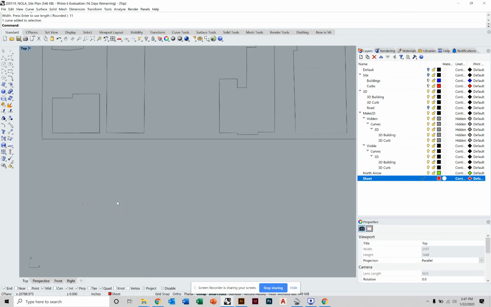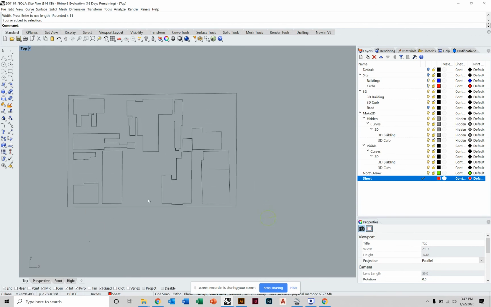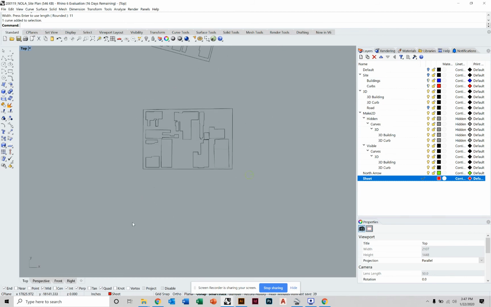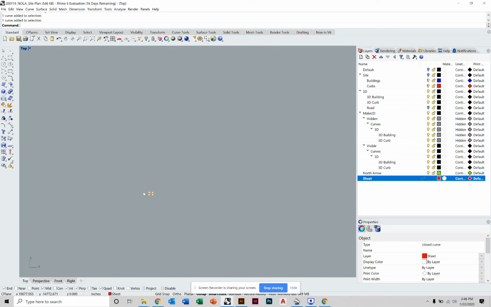So now what I want to do is be able to fit this 11 by 17 around this, so that when I export it to a scale, it's exactly the size that fits on 11 by 17. So I know what scale it's at. Right now, we don't know what's going to fit, so we can do a quick trial and error. This is a lot better than exporting it to a scale and then being wrong, and then exporting again and exporting again. So we can do this all within Rhino. And so if you want, you guys can just follow along by watching me up on the screen.